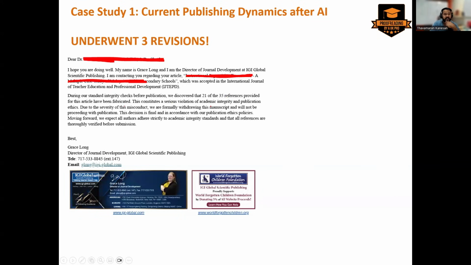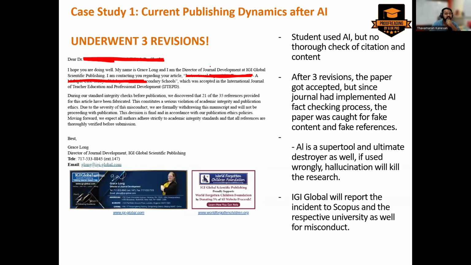Very, very quickly, the policies are all changing. So in this particular scenario, the student used AI, but there was no thorough check of citations or content. We also never checked because the initial declaration was that we never used AI to produce any citation or literature review. We just used it to proofread only, just to construct some sentences. That's it. We get that a lot from students and even academicians, to our surprise. Maybe because they feel embarrassed or they don't want to share, which is their problem. But these are the scenarios you'll end up with.